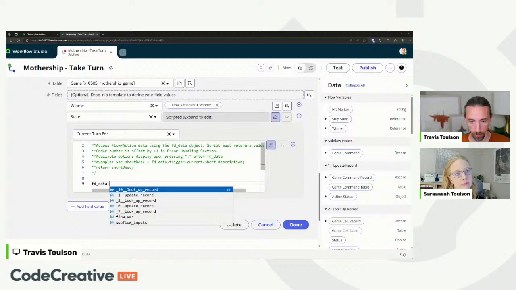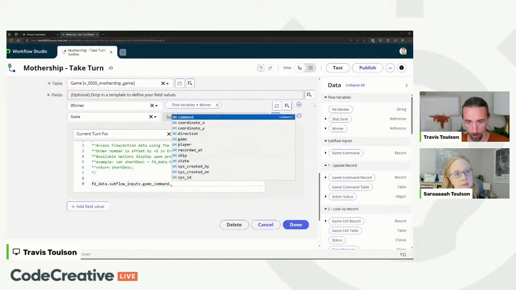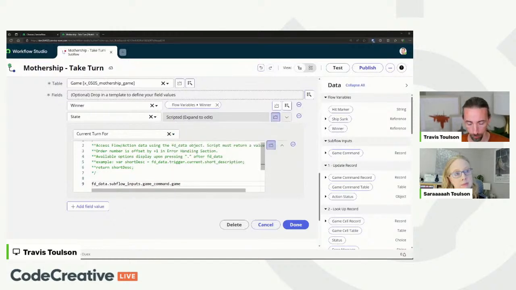FD data dot subflow inputs dot game command dot game dot players, equal to that dot split, I think. Well, let's toString split it.